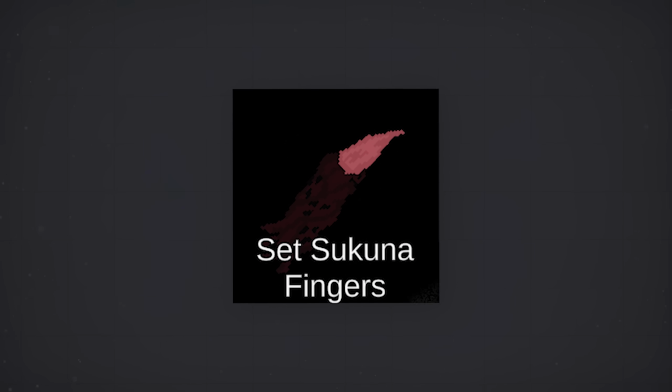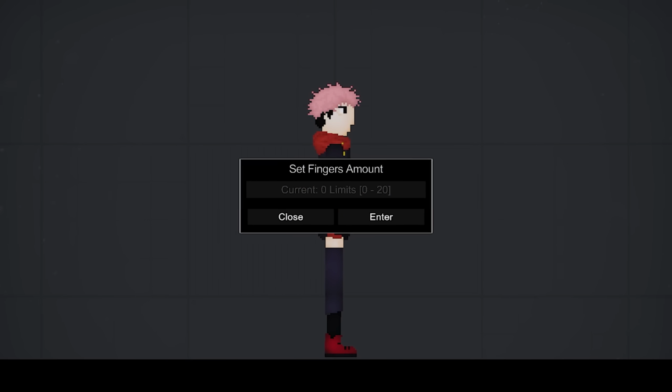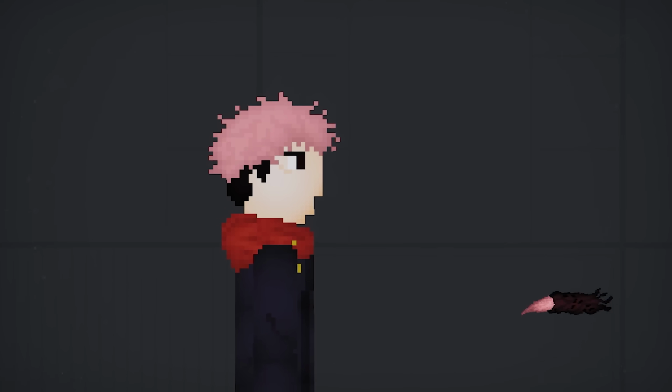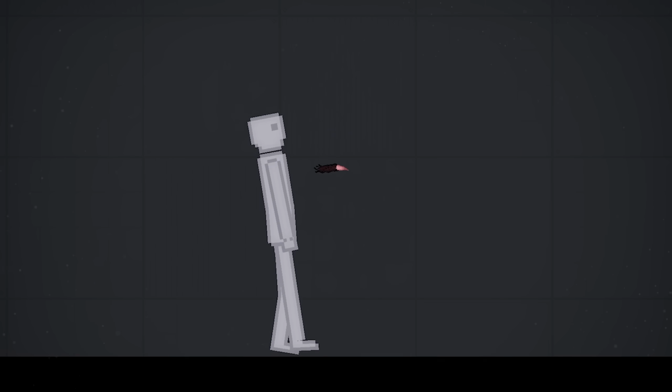Set Sukuna Fingers function allows you to immediately give the desired number of fingers to the creature you want to give them to. You can also change the number of fingers that are already in the vessel. Now Sukuna can get out of his vessel by cutting off his finger. To do this, you must select the Leave Vessel function in the context menu of the head.